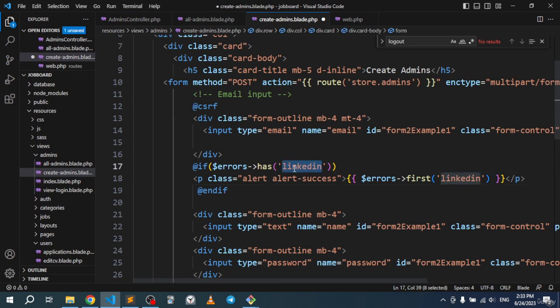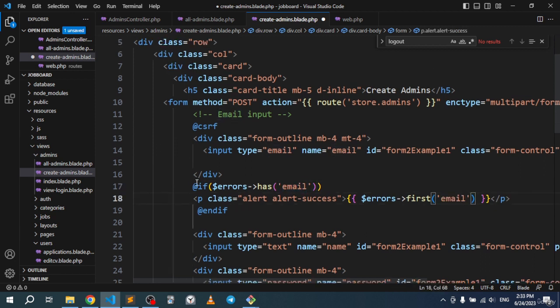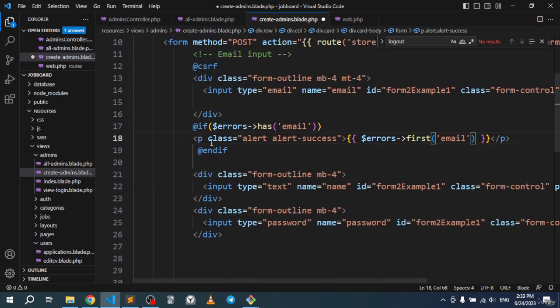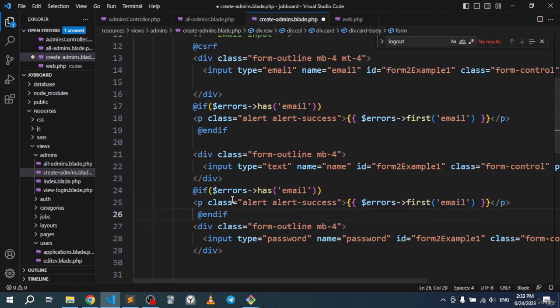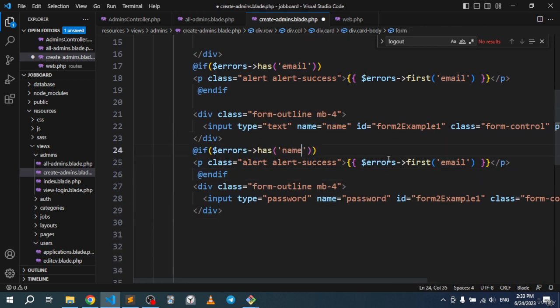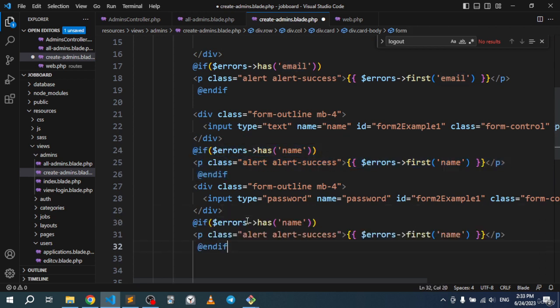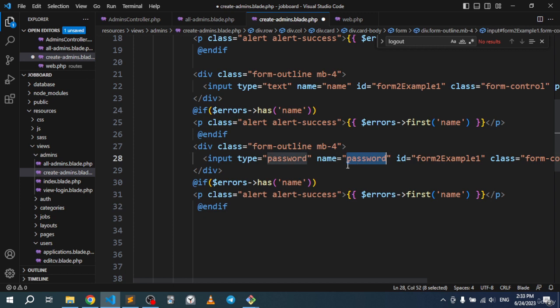So this will be email right here. This is actually name, email. All right, great. Let's also go down here and paste. This will be name, and let's copy this and paste it right here. Password right here and password also.